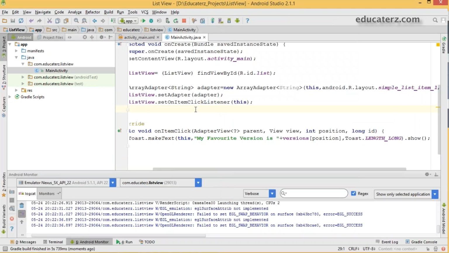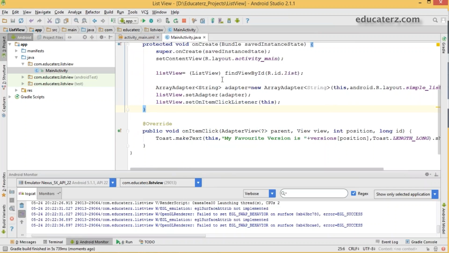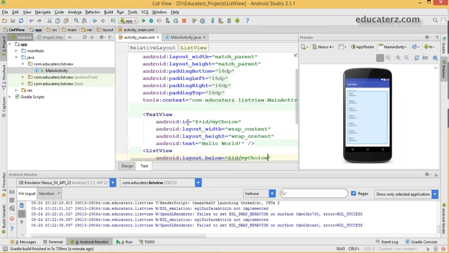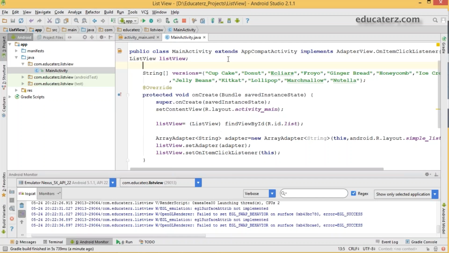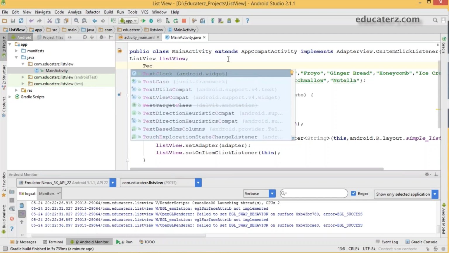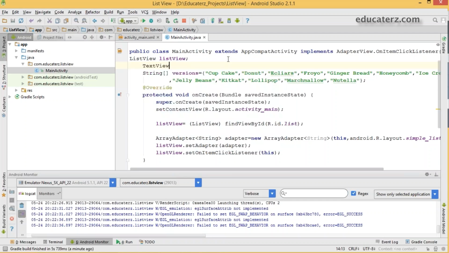So now I am going to set this value, whatever value I selected, to a text view. So I have already created the text view, with an ID of my choice. Come back here. So create a variable for that. So TextView, which is my choice. I'm taking it.